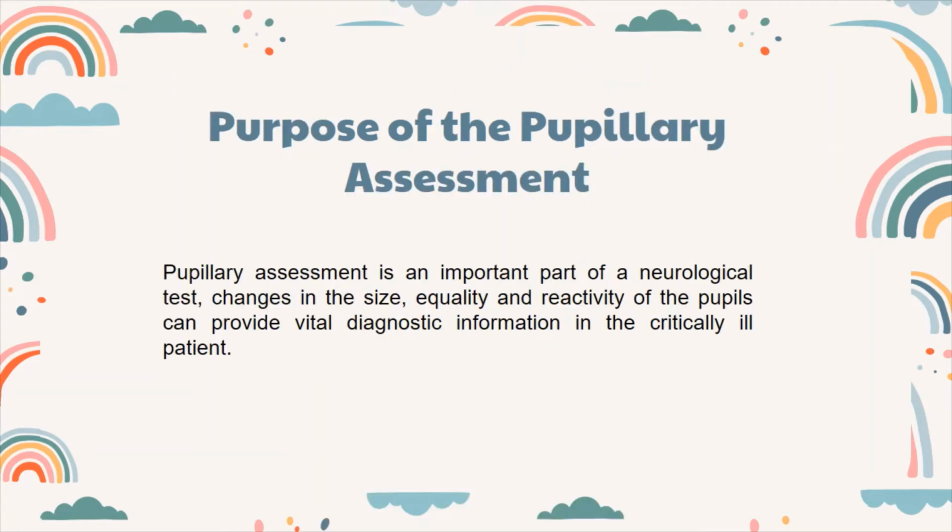So, the purpose of pupillary assessment. Pupillary assessment is an important part of the neurological test because changes in the size, quality, and reactivity of the pupil can provide vital diagnostic information in a critically ill patient, and to initiate early treatment and corrective procedure if there are signs of disorder present or found during the test.